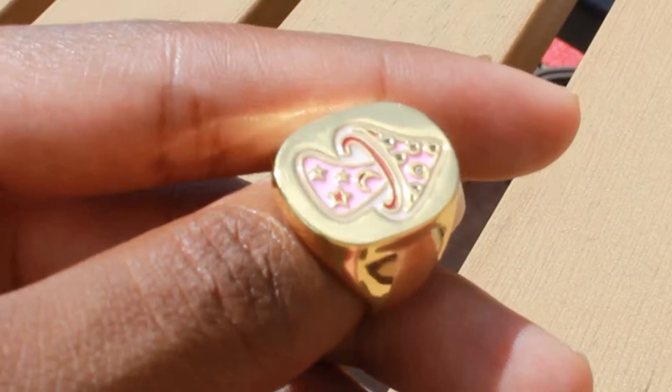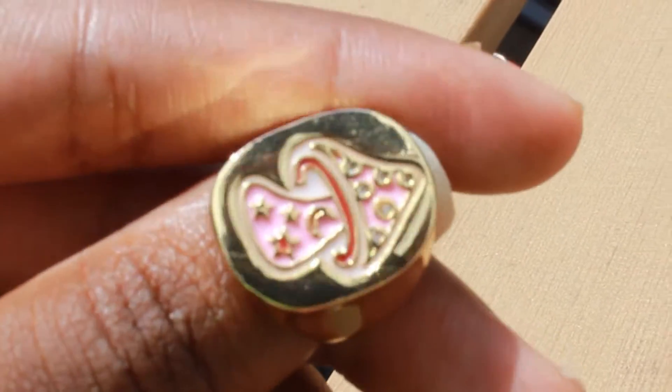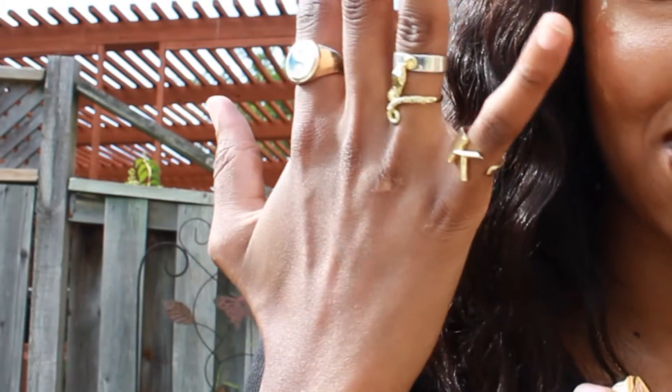Second to last is the piece de resistance — the whole reason I actually placed this order. It's the mushroom ring. You've probably seen this on Instagram, and yes, I did buy it, and yes, it is one of my favorite rings to this day. As soon as I put this one ring on, I'm cute, my hands are cute. I don't care about my gross hand veins or how my tendons stick out — I got my cute ring on.